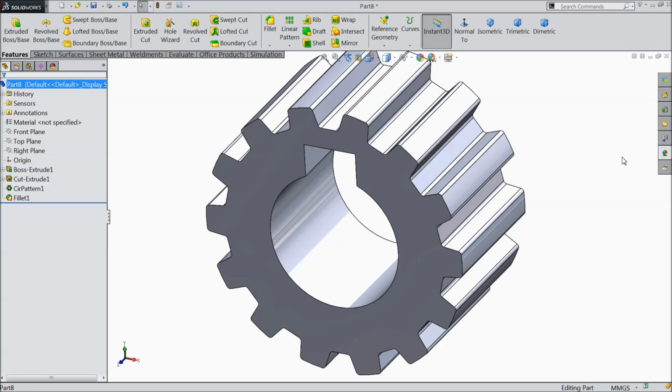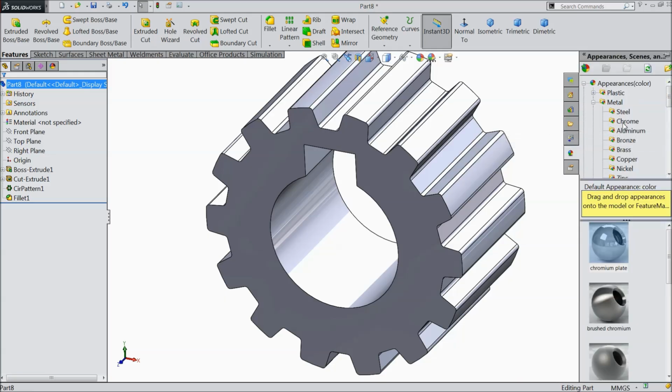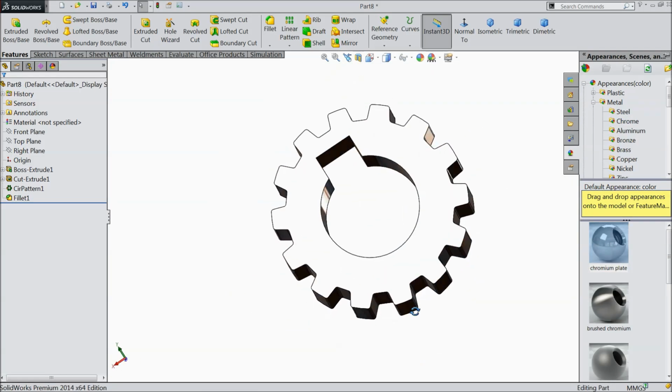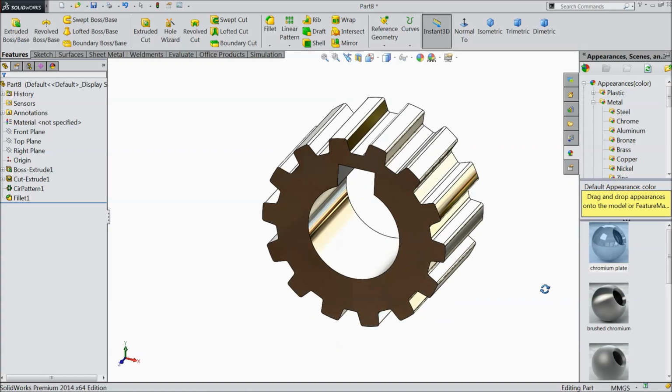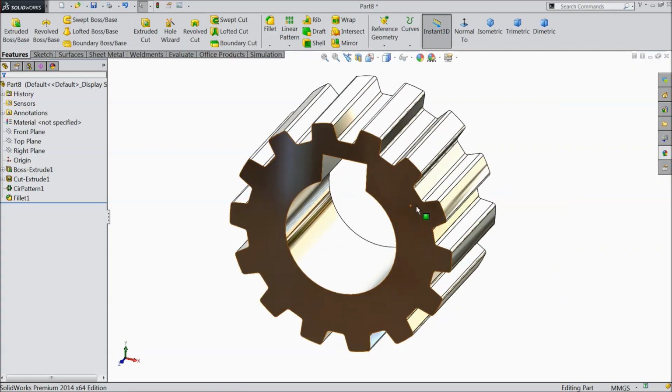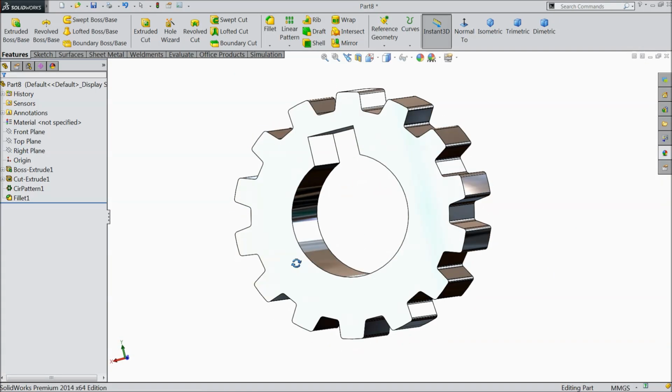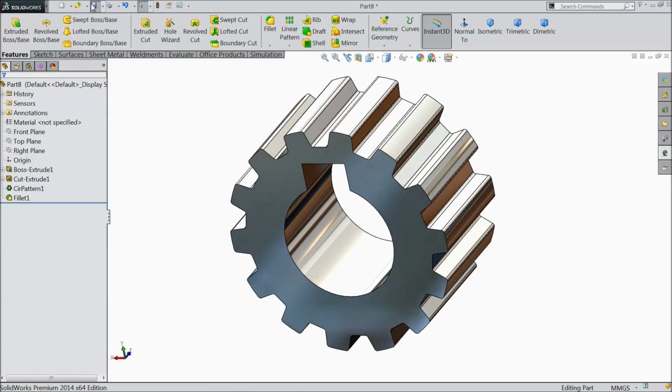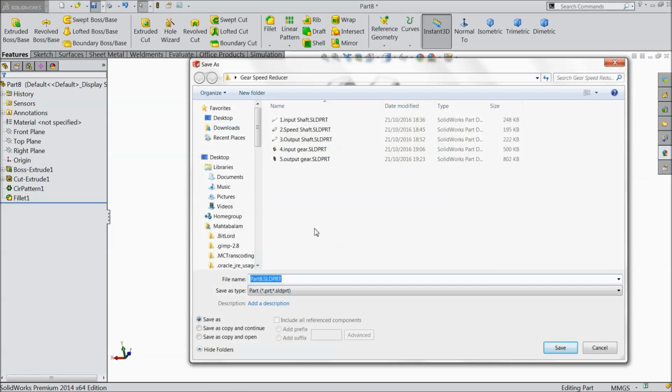Now select the part, go to appearance, and here go to chrome. Any material you can choose, it's up to you. I prefer chrome plate. See, now save this part number 6, middle gear.